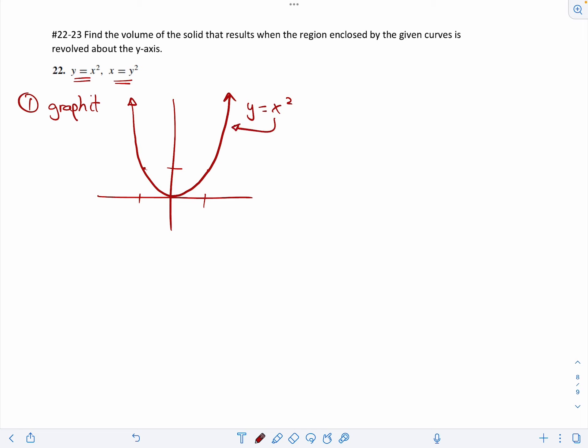Now the second one, x equals y squared. There's a couple of ways to think about this. That is identical to the first one we drew except the x is swapped for y and the y is swapped for x. You could consider those. Those are just inverses of each other. So you could flip that parabola on its side. Or sometimes just tilting your head 90 degrees also gives you a shot at it. Or if you wanted to just convince yourself, you can always go back to a table.